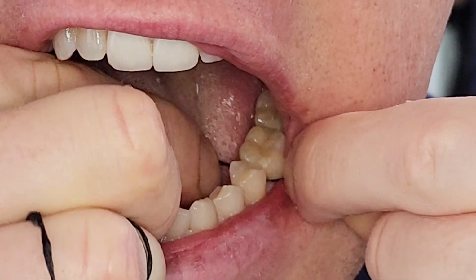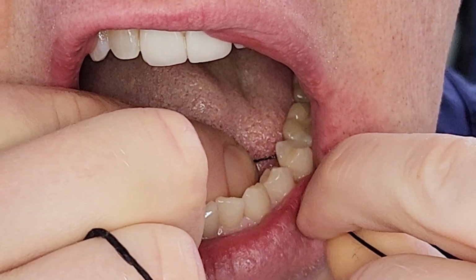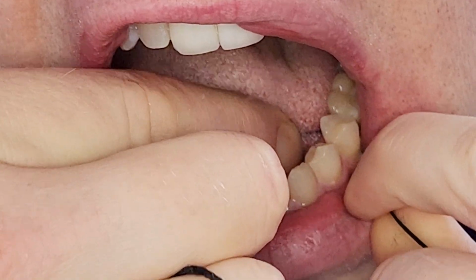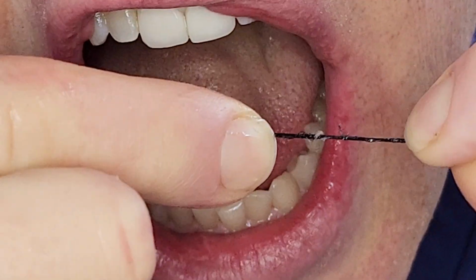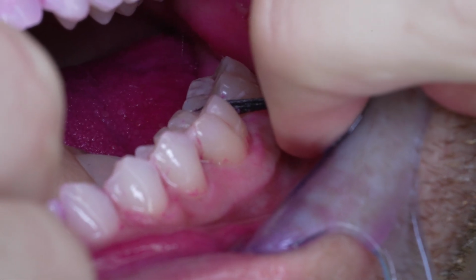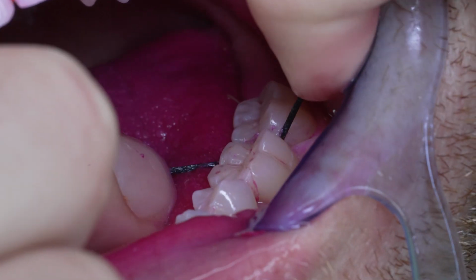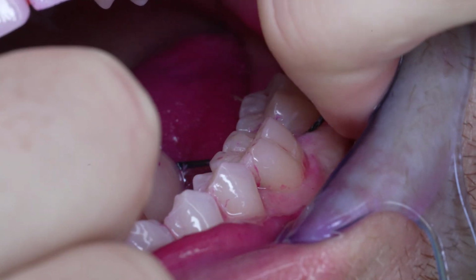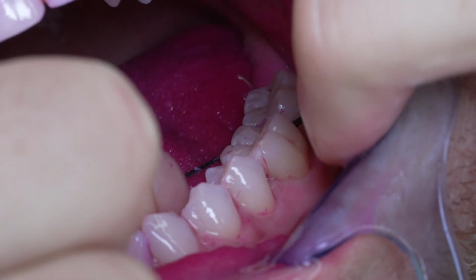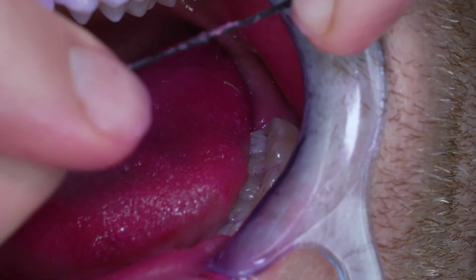Then, like before, position your fingers further forward to wrap the floss around the front tooth of the gap. Then you just rub the floss up and down a few times against that tooth. Now you can snap the floss back out from between the teeth, and you may continue to floss the rest of the teeth in the exact same way. Once again, I'm breaking this down very detailed, but you will be able to do it fast after a few times. But how I showed you is important because the movement will dislodge most of the plaque between your teeth if you have picked the right floss and you have done flossing correctly.